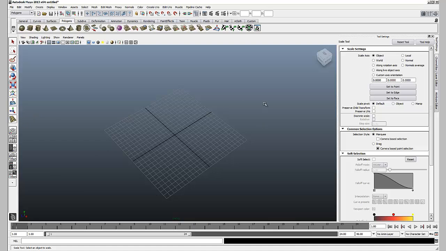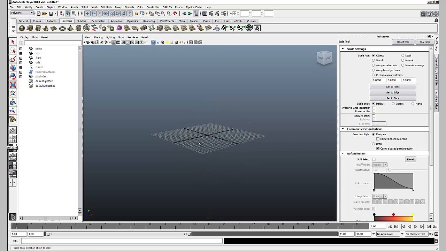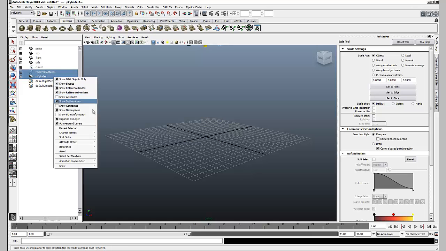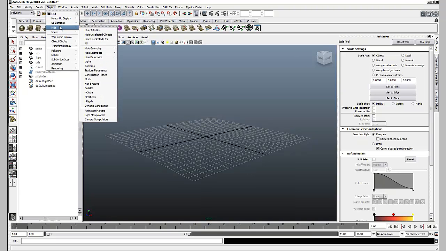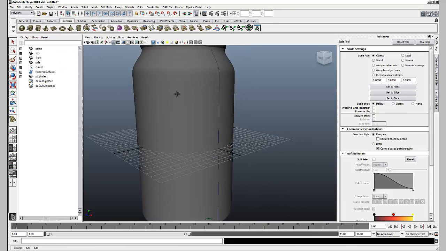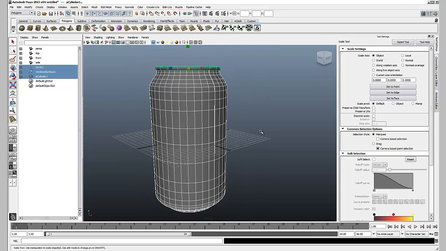If you ever have hidden something a long time ago and you don't know, and Control-Shift-H isn't working because you opened up the scene again and you don't know how to get your items back, they're going to be dimmed here. So if you just select the two items that you know that you want back, you can click Show All. Oh, I'm sorry. Come up here to Display, and then click Show. You can click Show All or Show Selection. I'm going to rehide this curve. Actually, I'm going to rehide all of it. Now you know.